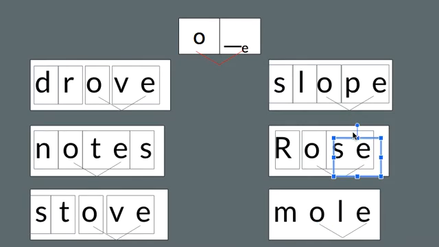That E does not make its own sound, so it gets tucked away into the sound box with the consonant L. But the O does have its own sound, the long O sound, because of that pattern, and the M has its own sound. This word also has 3 sounds, and those sounds are M, O, L, mole. Nice job using the pattern to both write words and read words.